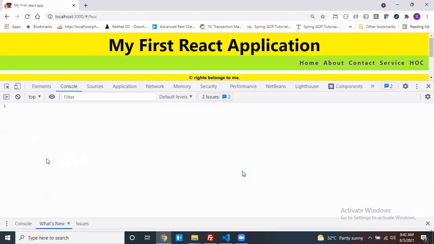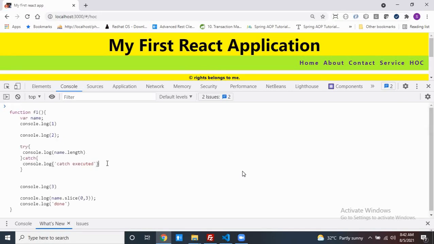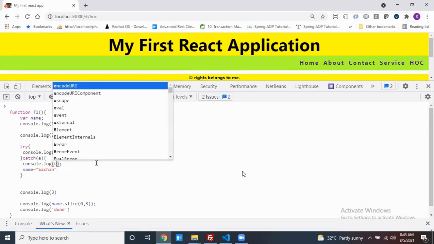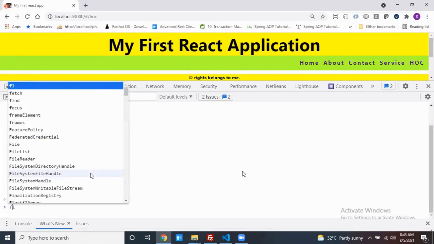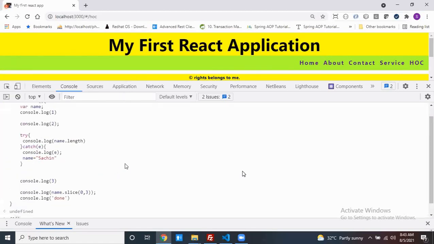So what is my alternate solution? Very simple. If that particular name is not there, we give one more name equal to a default name, like Sachin. Now my try and catch is okay. My catch can take a parameter, and you can use the method syntax also. It will give the error message so that you can print that error message also. Now by seeing this, can anyone tell whether this program will terminate successfully or abnormally?